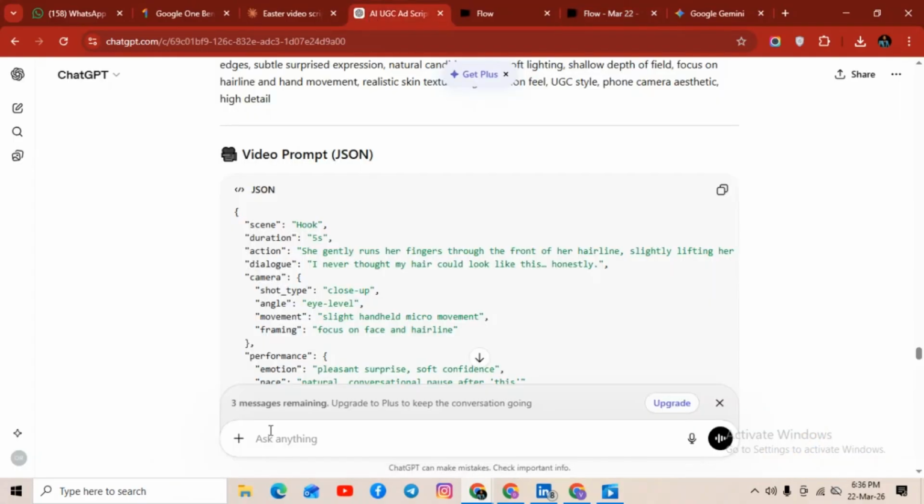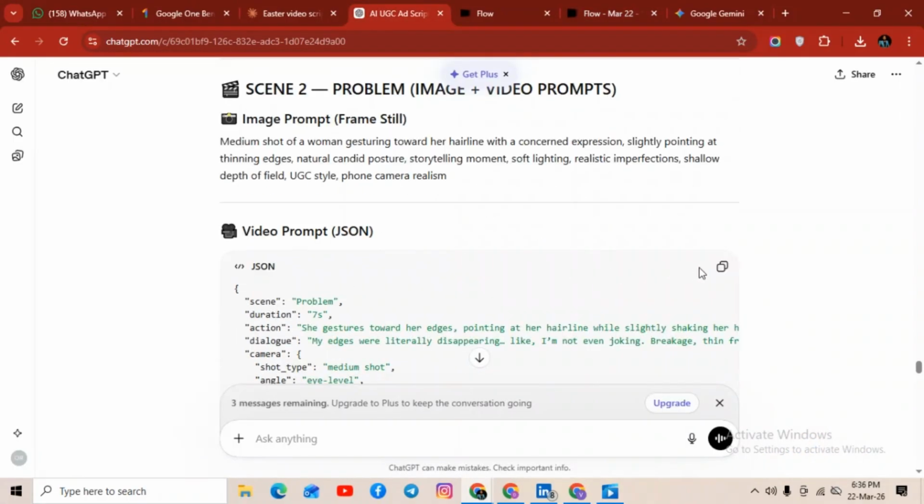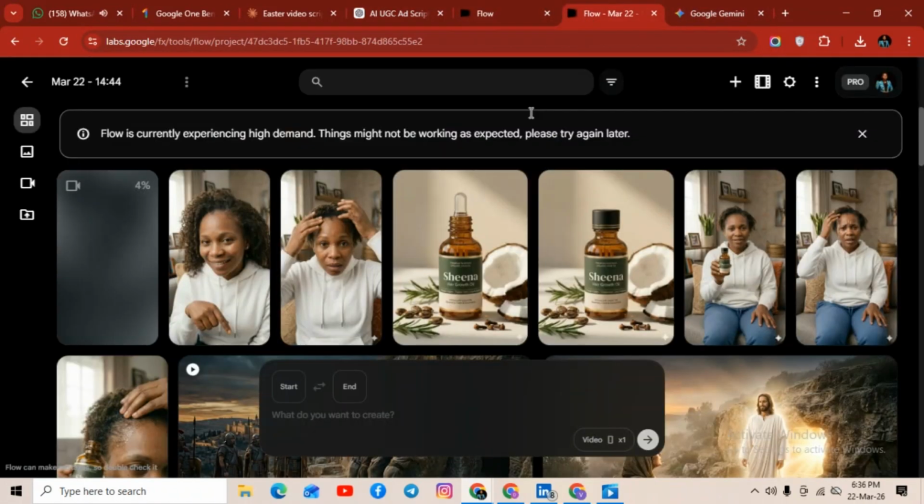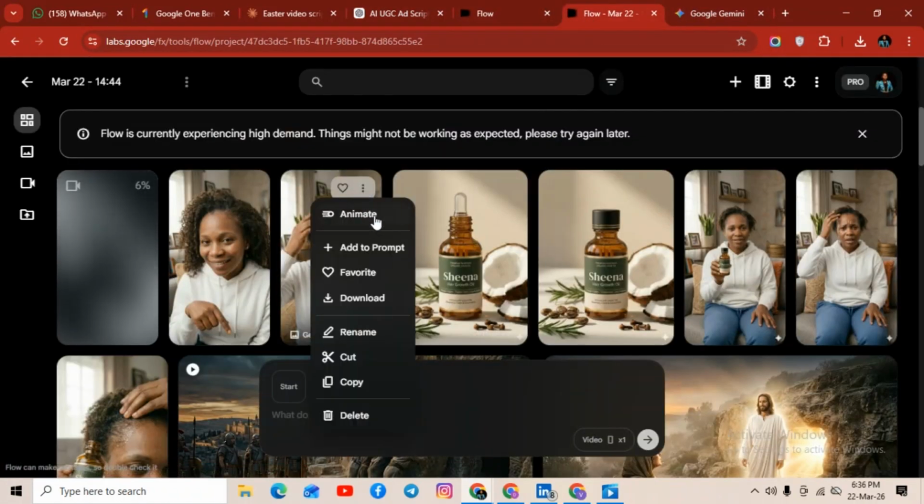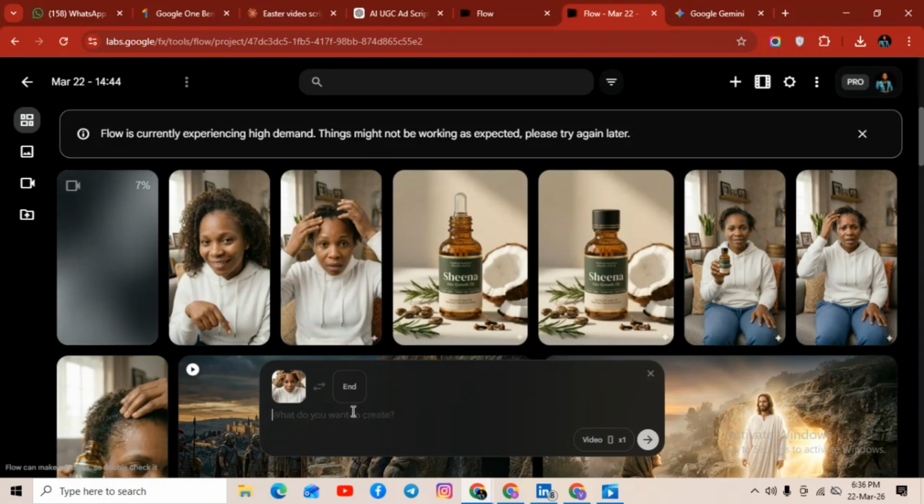While this is animating, let's go and copy the second prompt. Sorry, Flow, animate.